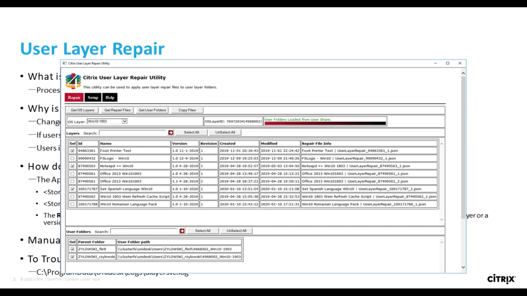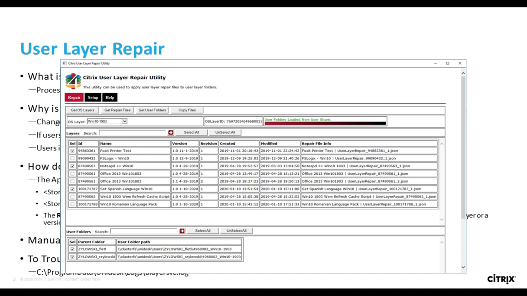One thing I didn't put on here that sometimes is important, sometimes you just need to clean up some junk that got in the user layer, right? When you deploy a new application, it's causing issues. You can actually create an app layer and put files and registry settings that you want to clean up in it and really use it just to clean up user layers as well, right? Which is probably the last use case here that we put as part of that.